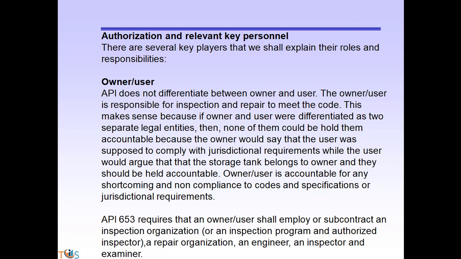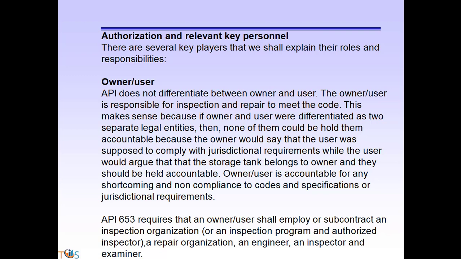This makes sense because if owner and user were differentiated as two separate legal entities, then none of them could be held accountable, because the owner would say that the user was supposed to comply with jurisdictional requirements, while the user would argue that the storage tank belongs to the owner and they should be held accountable. The owner/user is accountable for any shortcoming and non-compliance to codes and specifications or jurisdictional requirements.